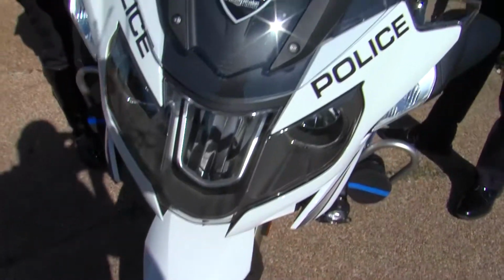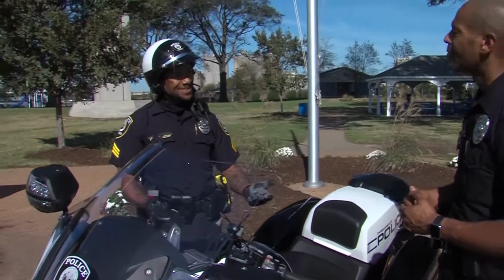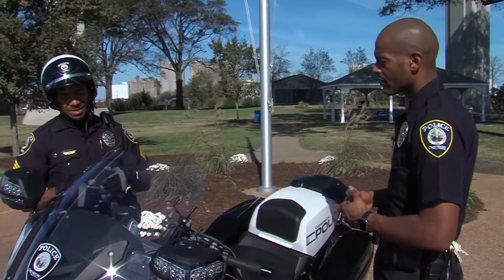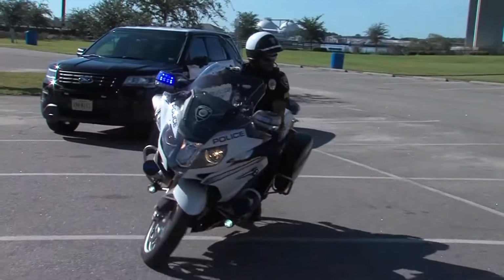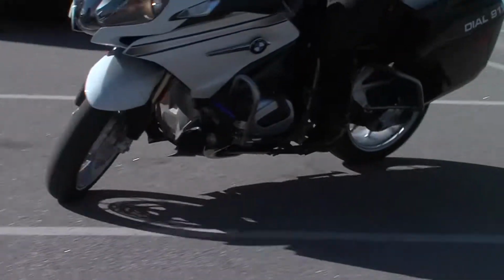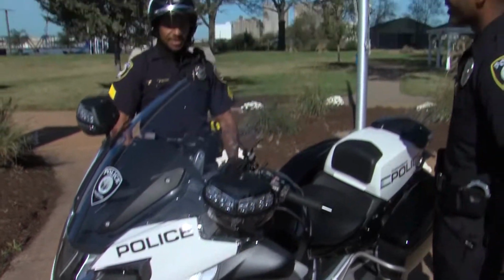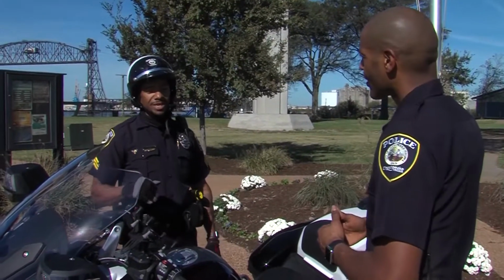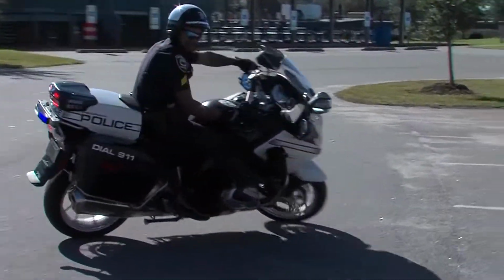Nice. So how do you get to ride one of these? So basically, in order to be able to ride a police motorcycle, obviously you have to have your motorcycle license. That's step one. Just like driving a police car, you need a driver's license. So once you have your motorcycle license, basically you attend a police motorcycle course, which is a 2-week course. The 2-week course consists of various skills, to show you what's needed to operate this motorcycle out on the street. So there's a lot of fast driving and braking? It's actually not. It's very easy to go fast on a motorcycle, believe it or not. The hard part is going slow. Being able to balance the motorcycle and being able to maneuver in and out of traffic.